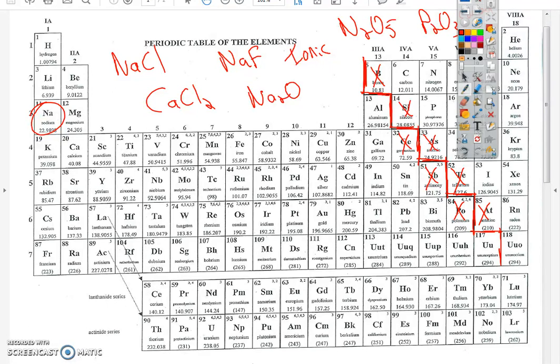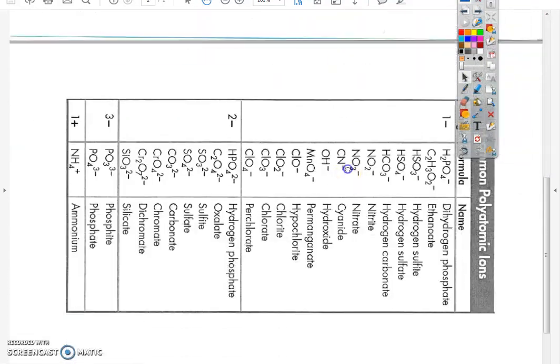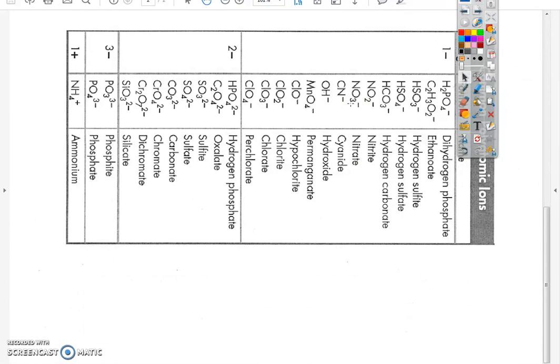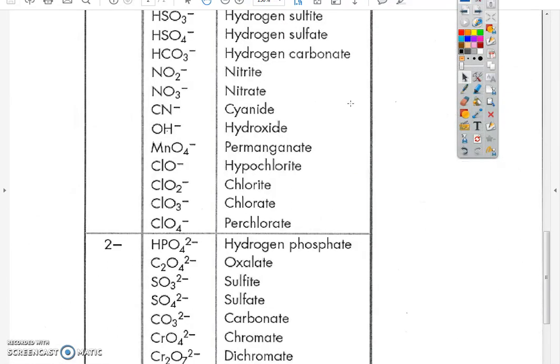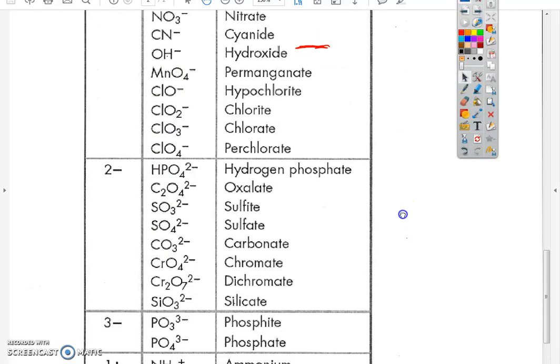Now, some other things that will come up are the polyatomic ions. And the sheet that I gave you, this is on the other side of it. So the polyatomic ions, as the name implies, they would form ionic bonds, because it says ions here. Now, most of these polyatomic ions are nonmetals that are bonded together, but every once in a while you'll get a metal like manganese, and then there's some that will be chromium that are down a little farther. And they are still making these polyatomic ions.